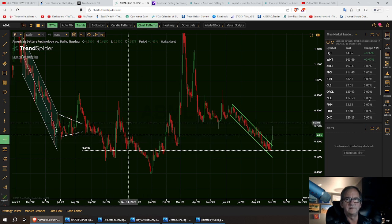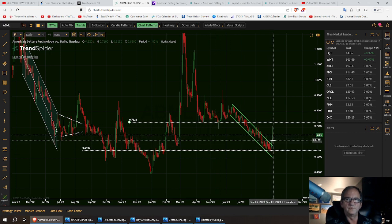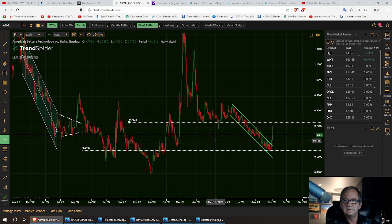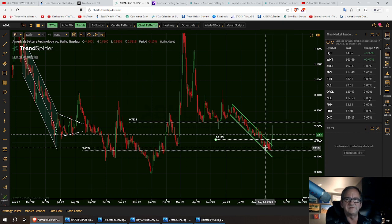We'll put it right here so I can see it a little bit better. Right there around 73.28. So first, and then we got to hold, come Monday, we got to hold this area right in here on the bottom of this channel. If that doesn't hold, then I'd almost think we could pull back to that 55 cents for a double bottom, breakout, snake, breakout, pullback. We got to look for a pattern.